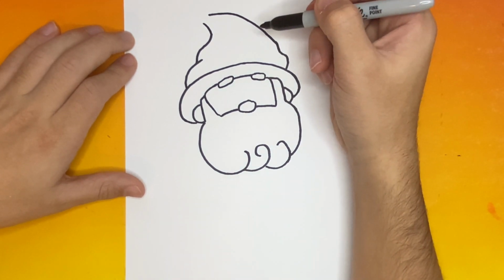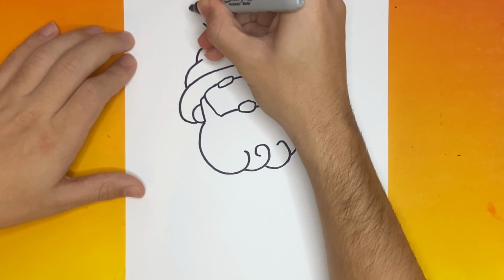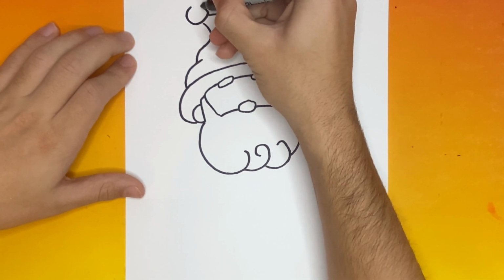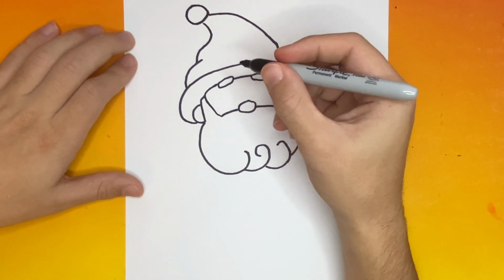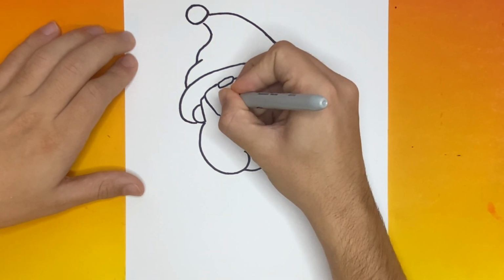Now at the top of the hat, we're going to make one huge circle. Fantastic! Now down below, we're going to begin to make Santa Claus eyes. We're going to make it appear as if they're closed. Then slightly below the nose, we're going to begin to make a mustache.